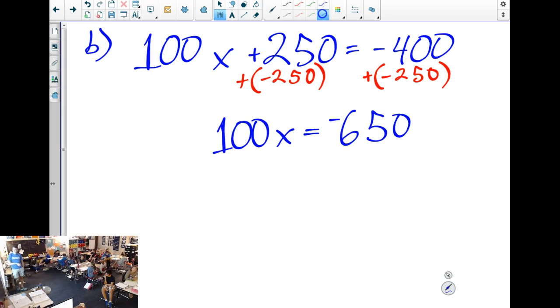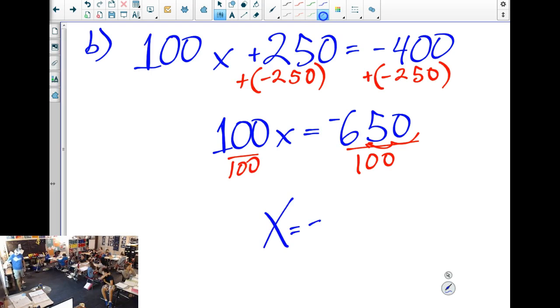Who's a real villain? Some people like to put their negative slightly higher than what a minus symbol would be because it helps kind of activate your brain that that's a negative symbol, not that you're subtracting. And then, what do I do to finish this? You want to take 650 and divide it by 100, which gets you 6.5, negative 6.5. And then you want to convert it to a negative number, because otherwise the final answer would be negative.